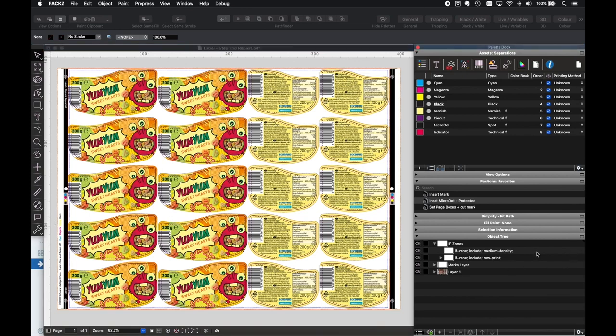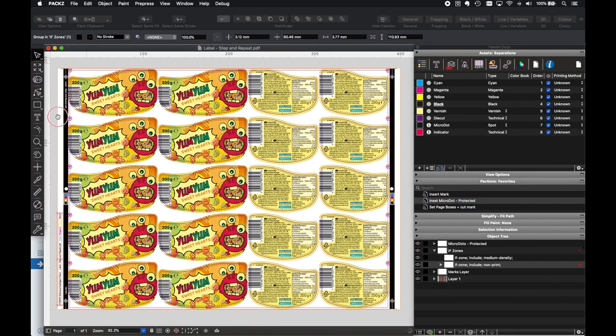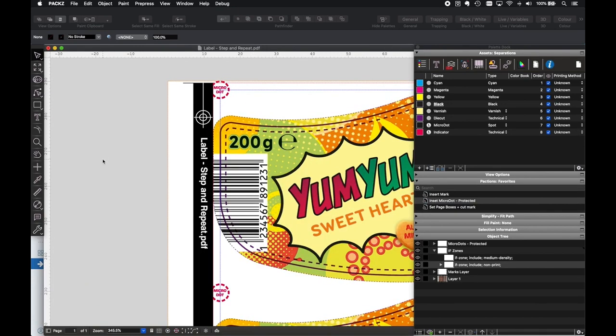Now I've tagged a medium density pattern over the printable area of the designs, and I've also tagged a non-printing area over my slug, so it's visible on the plate but doesn't actually gather and transfer ink. There's one thing missing, and this is register marks for my automatic mounting system. I can add these, particularly microdots. I can double check the positioning of these marks by zooming in. Once I'm happy with the file, I can save it, close it down, and then send it for further processing through Intelligent Flexo.